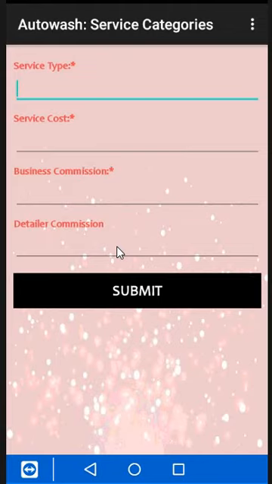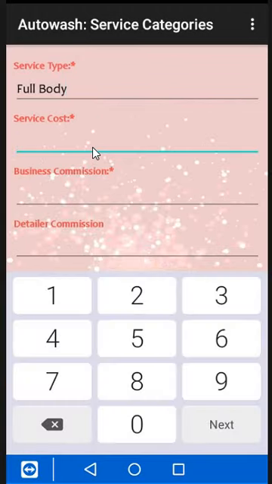So for my company, we deal with full body, and the service cost is, let's say, 10 cedis. The business commission is 5 cedis. Then the detailer commission is 5 cedis.